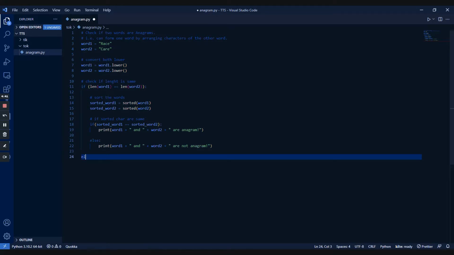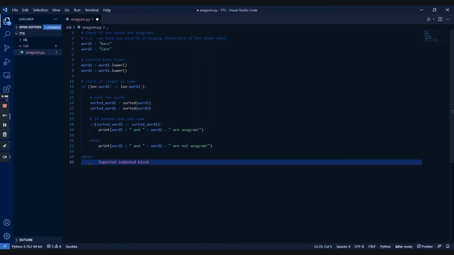And then we remember we also had the first if. So if length of word1 is equal to length of word2. So that was the first one at the top. So this first if up here, we're checking if the two words are equal in length in the first place, and that's just the first screening. If they're not equal in length, they cannot be reshuffled to form the same word. So that's the first check, and then if it's that, then continue to do this.